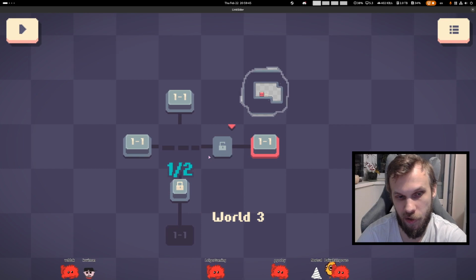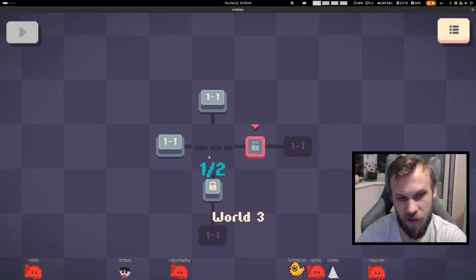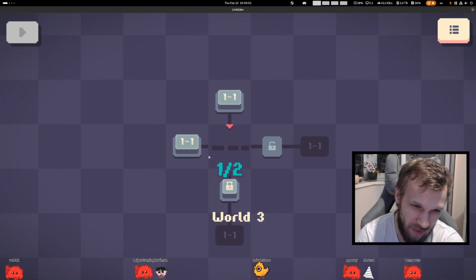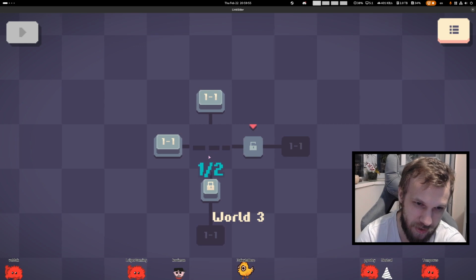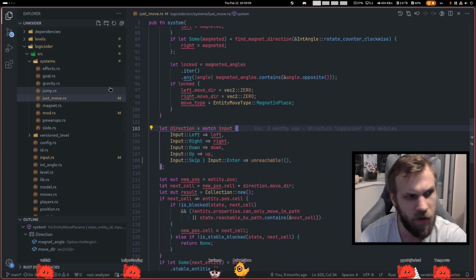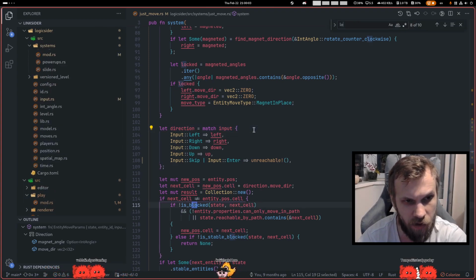Oh, it was unlocked there. Hold on, but I think I see an issue here. Because the lock is here, but when it is not unlocked, it should still be a button, right? It should still be a button, so like we are rendering it incorrectly.